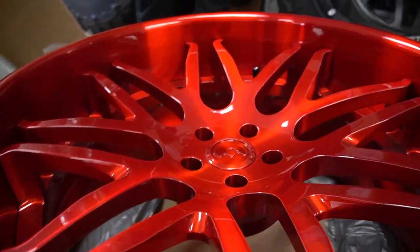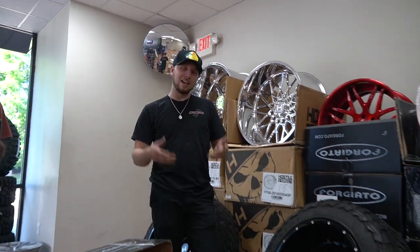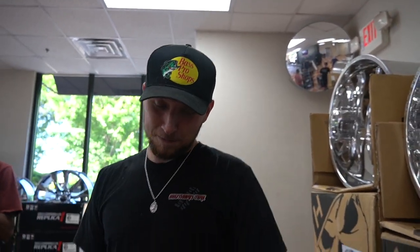Matching four Giottos. What's the trailer wheel gonna look like? Same thing. Cicada 20x9. He's getting matching trailer wheels too. We just gotta figure out what trailer he's getting. Bro, so we know the bolt pattern and the bore size. He's got matching four Giottos on his TRX, his wide body Hellcat, and his trailer.